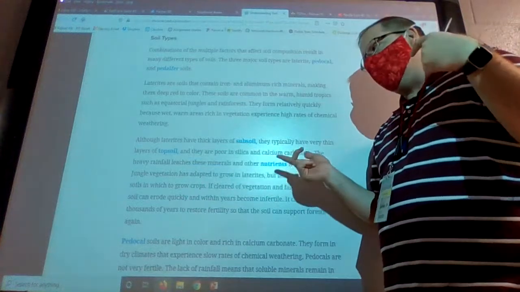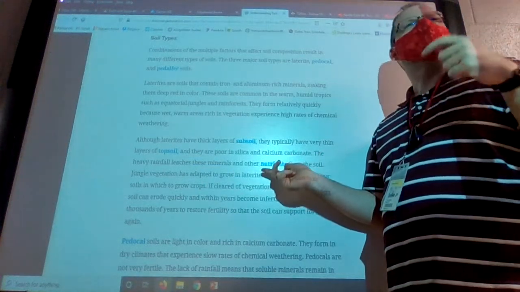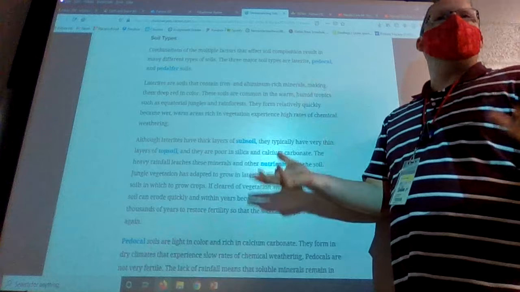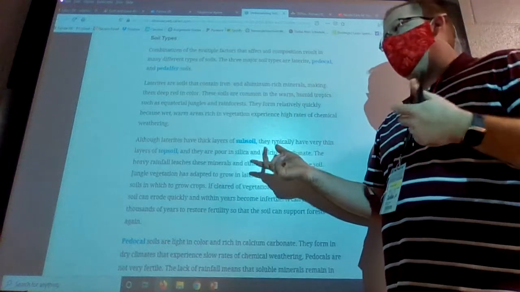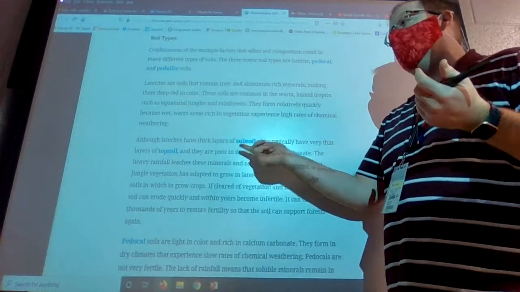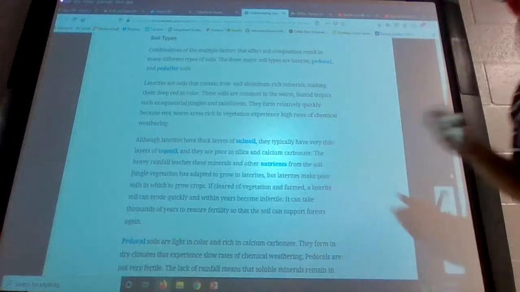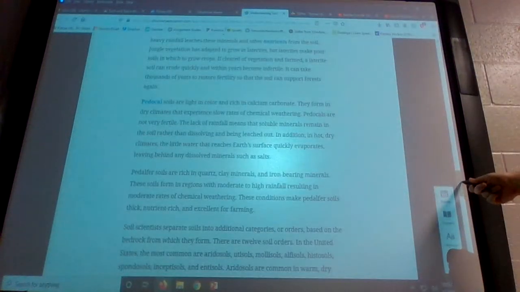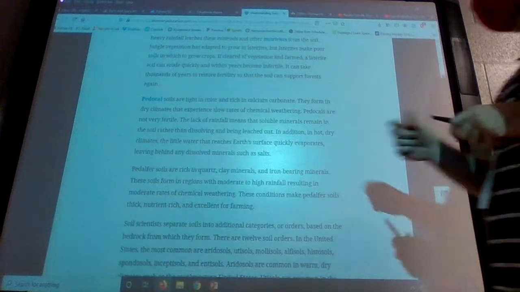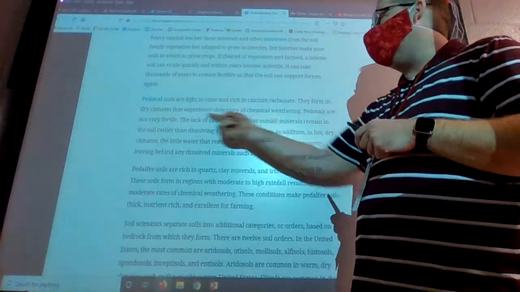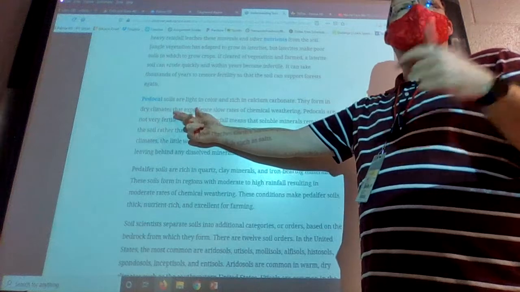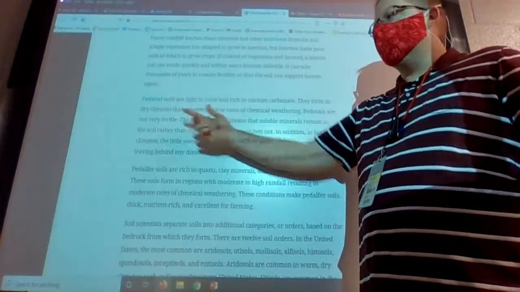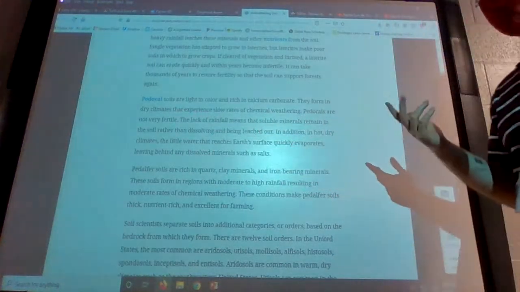It talks about it a little bit, but essentially it says that it gets so much rain, the minerals get leached out. And so while it does have thick layers of subsoil, they just don't have a lot of minerals left in them. For pedocals, they're not very fertile, and they're from dry climates. Is dry climates going to be grassland? No, grassland's going to be a little bit in between.